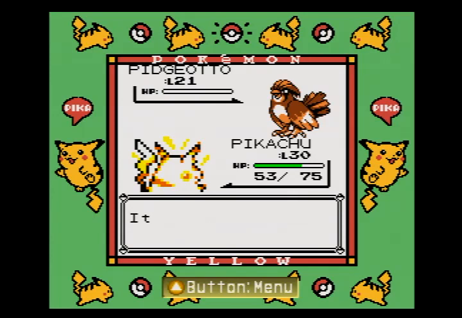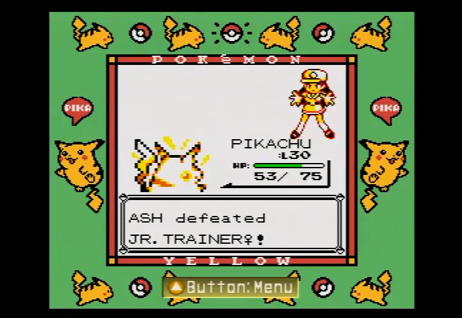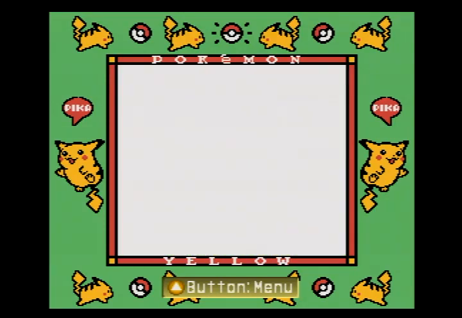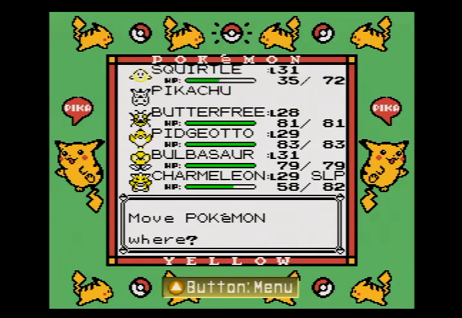For all you guys that played Pokemon Yellow, I guess this is a good one. What was your perfect team? Who did you like having? Who'd you like going out and catching and all that stuff? I know we're doing a specific type of way to play this, but leave in the comments who you liked.